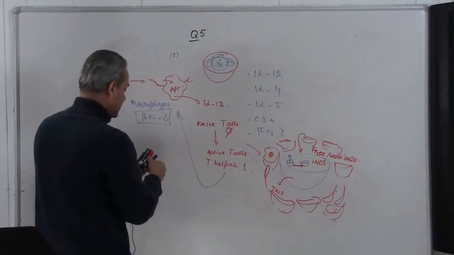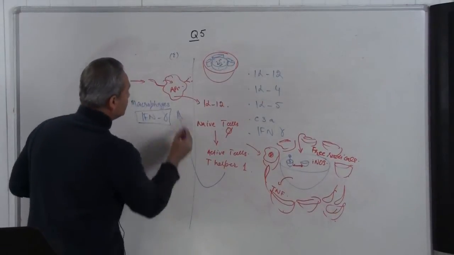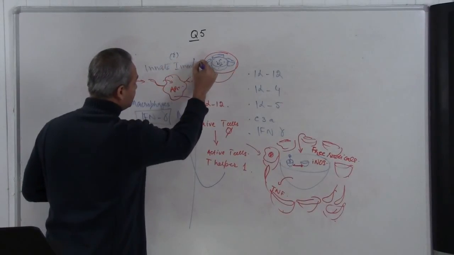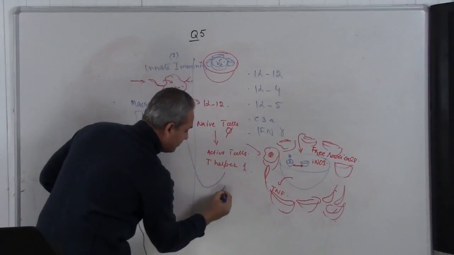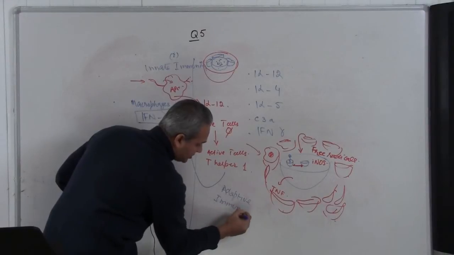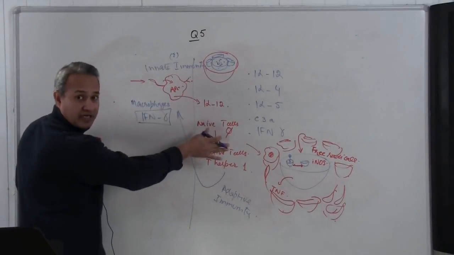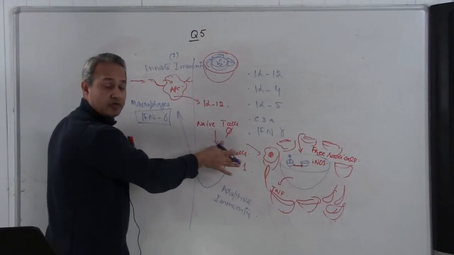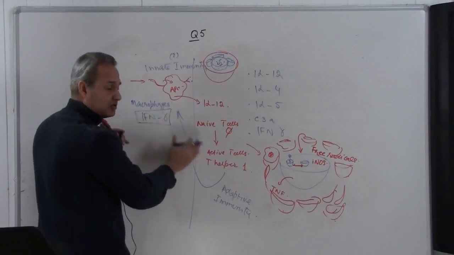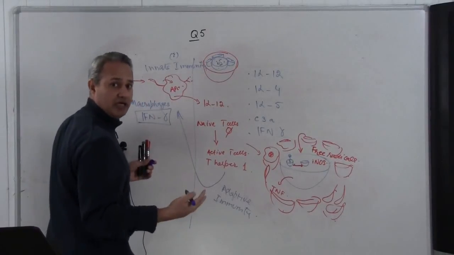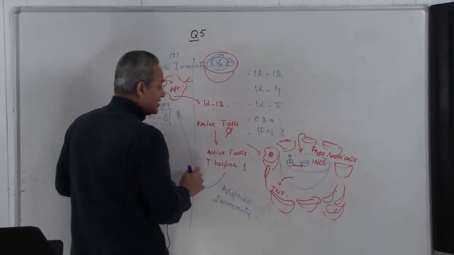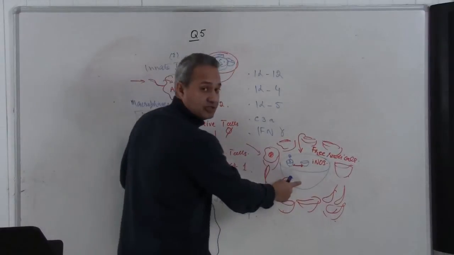What is this side? This is the innate immunity side, right? And what is this side? This is the adaptive immunity side, correct? So innate immunity activates the adaptive immune system. Adaptive immune system in return activates the innate immune system. So that is how they work with each other, and this is what is called the IL-12 and interferon gamma axis. The result is this then: interferon gamma causes activation of the macrophages.